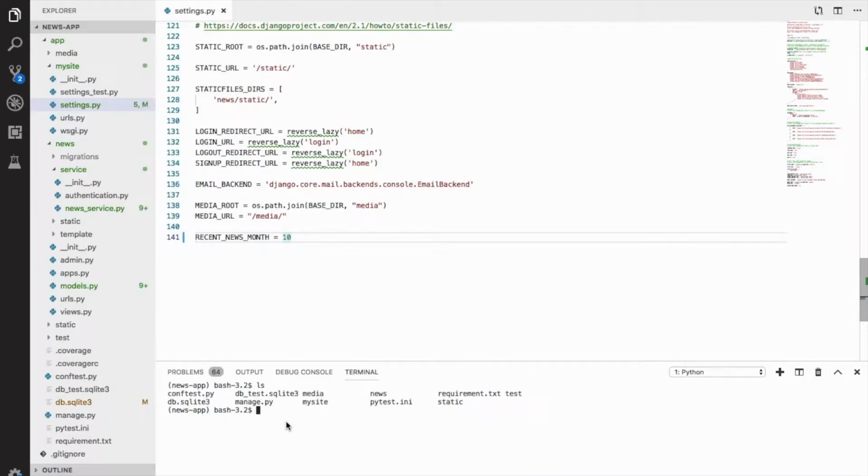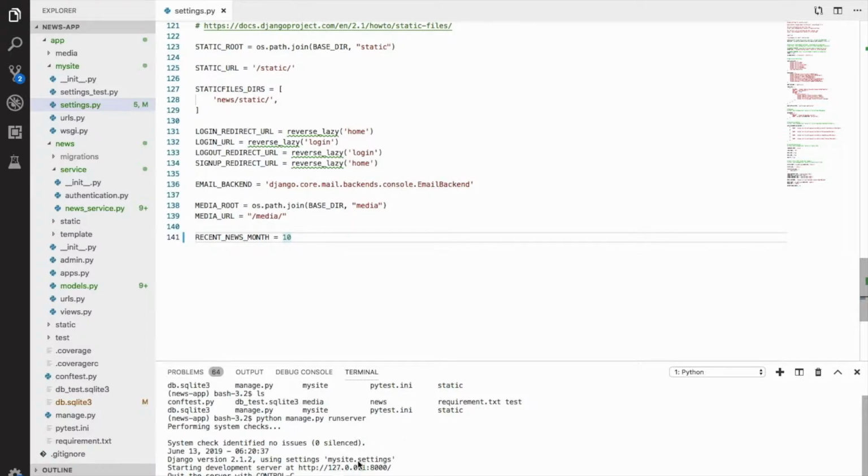First, let me start the application. These are the files that are in the directory of the source code, the application root. Python manage.py runserver. This is how you run a Django application.